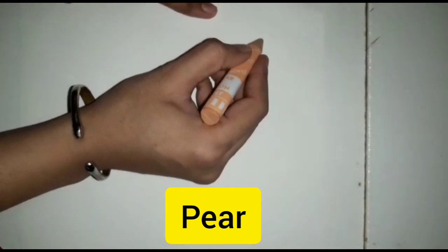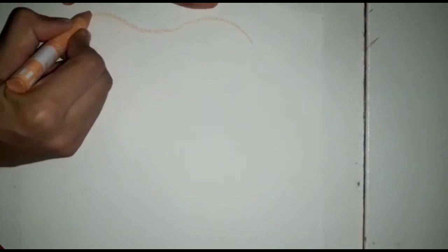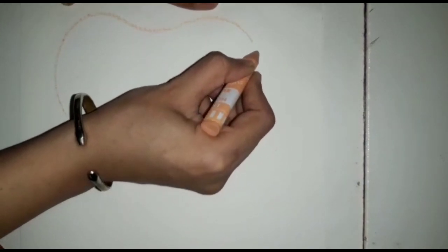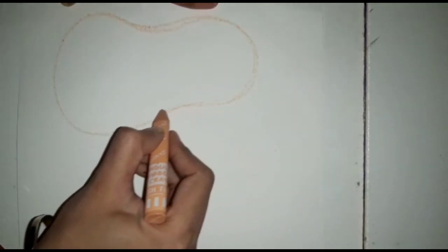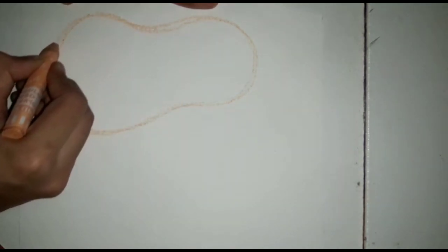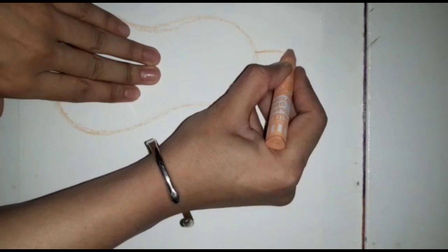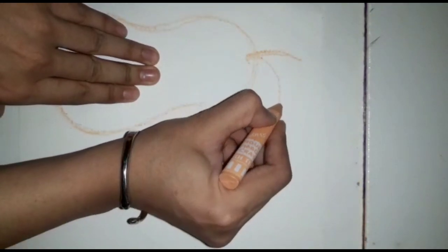So today we are going to make healthy fruits with cotton dabbing. Our first fruit is pear, and see how ma'am moves the crayon to make a pear. And don't make it small, make it big, big. First make an outline and then we will do cotton dabbing, and make stem also, and leaf also.